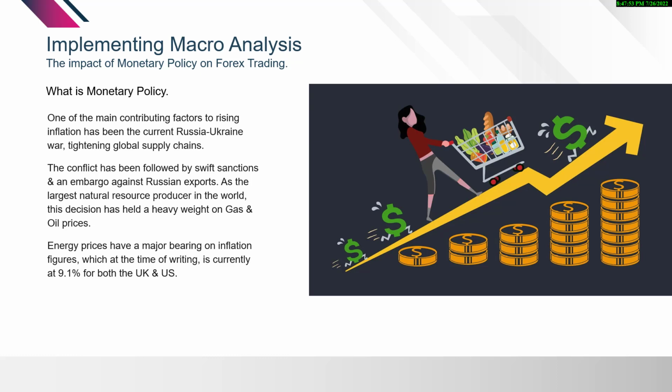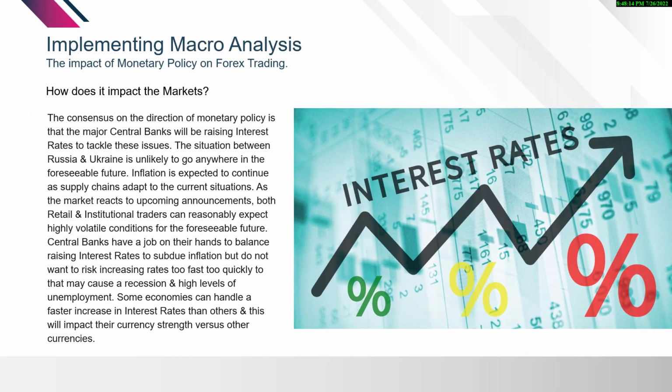So, energy prices have a major bearing on inflation, which at the time of this recording here in the US and UK is currently sitting at 9.1%. That's huge. That is humongous. That is very high for these two world economies, right? So how does it impact the markets, right? So the consensus on the direction of monetary policy is that the major central banks will be raising interest rates to tackle what?